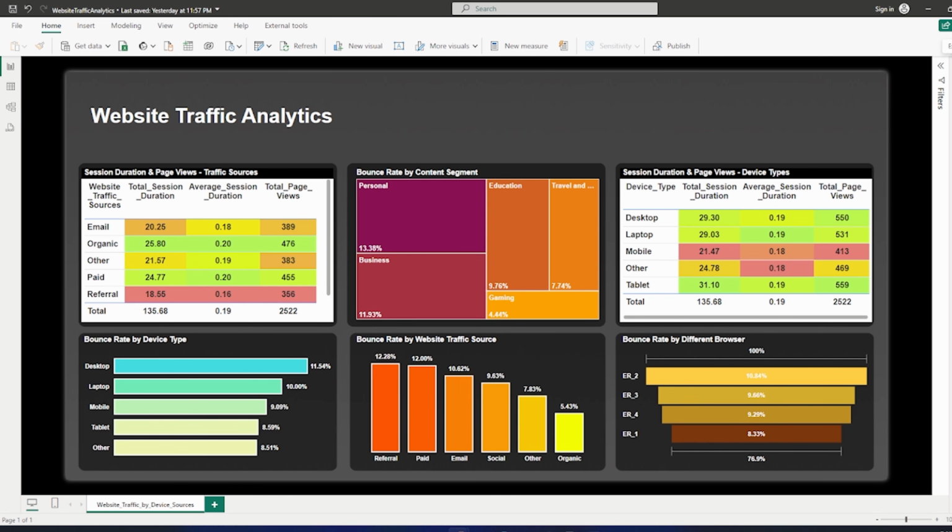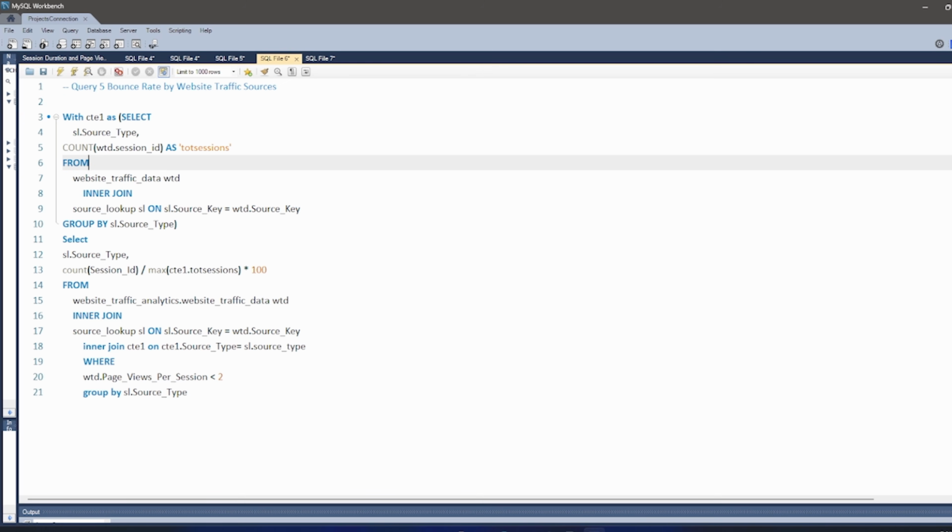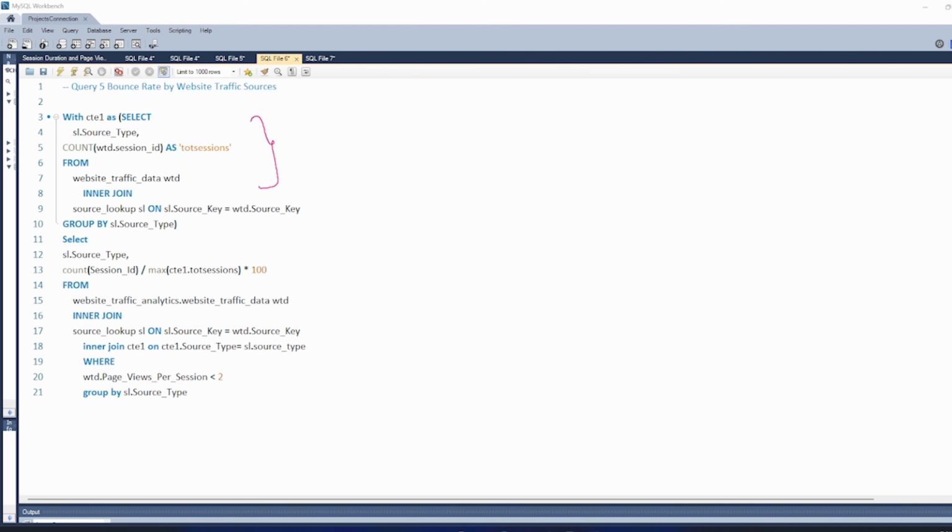Next, we will jump on to analyze the data of bounce rate by website traffic source. We will check whether the output is coming correct or not for this visual. For that, this is the query, and the logic is pretty much the same. We have this CTE present, and using this we are calculating the denominator.